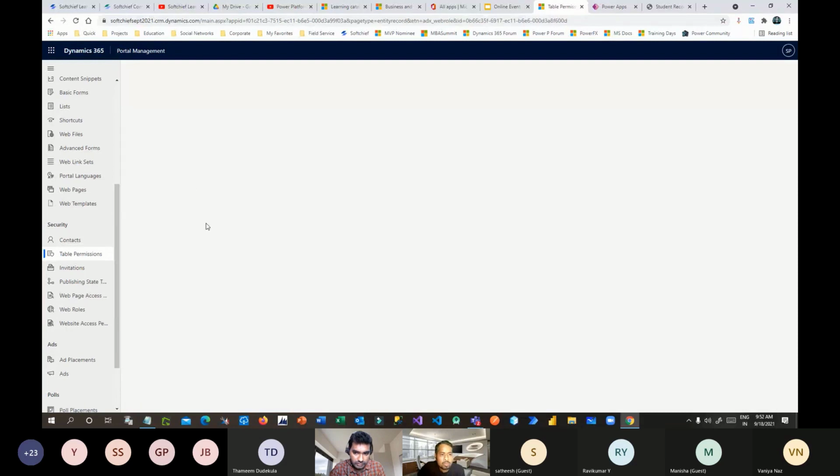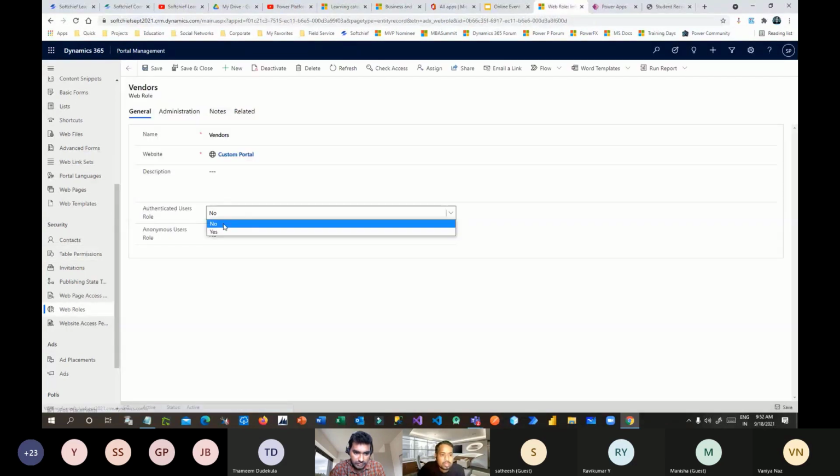And you have to enable this authenticated user as yes. If you make this drop down yes, then it will display all the accounts for vendors so that they can see account records. If you want to display for anonymous users also, make it yes. Okay, got it.